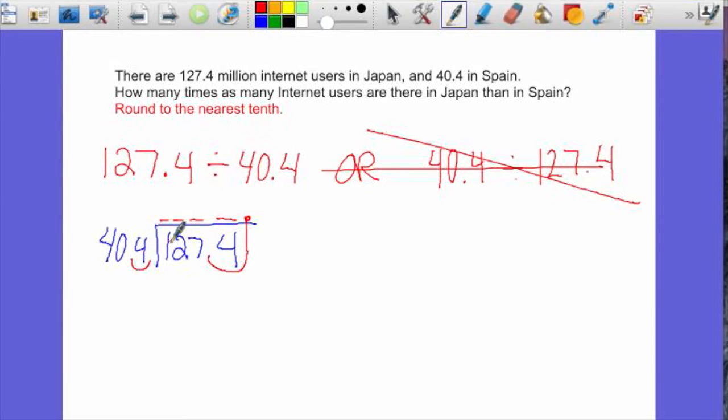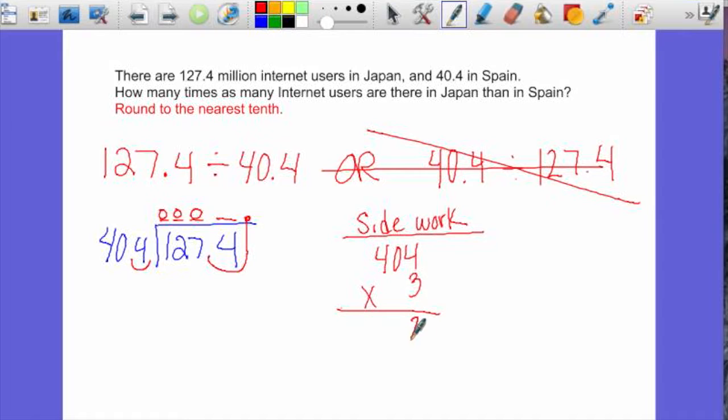So 404 into 1 is not going to work evenly. 404 into 12, again, not evenly. 127, not evenly. 1,274, that should work. So now I'll go do some side work and figure out, you might know that it probably goes in there about 3 times. And so if you know that, pick 3 to start with. And maybe even do it in your head. But if you can't, just off to the side. We all do side work when we need to.